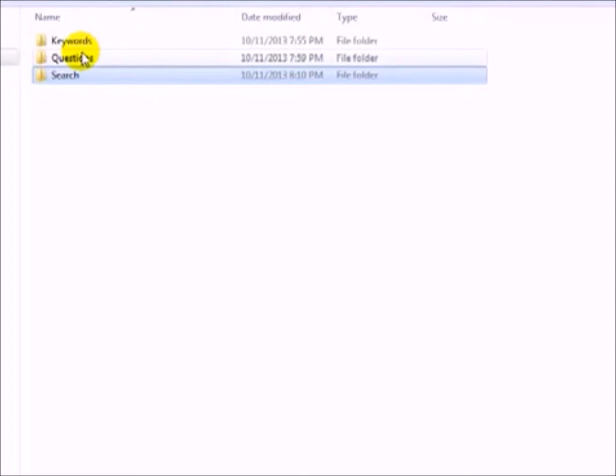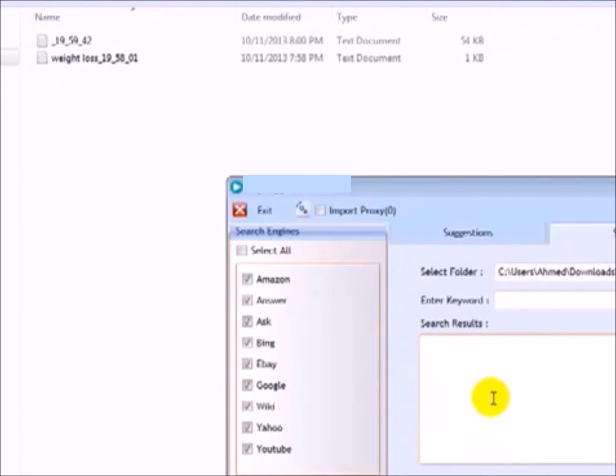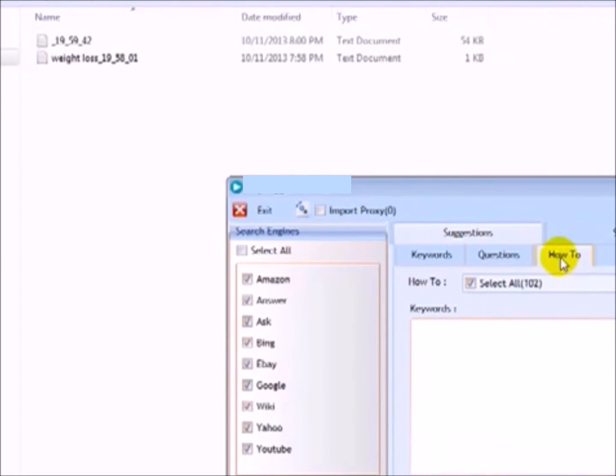The software imports every single file you've got in here, so you might have 50 files in here. You might have gone out there for about 3, 4, 5 days and scraped all sorts of random data, and you've got them all saved over to one file. Now you don't know exactly what kind of data you've got in this file, and the reason you don't know is because when you performed your suggestion searches, you might not have put any keywords in there, or your question searches, you might not have put any keywords in there.